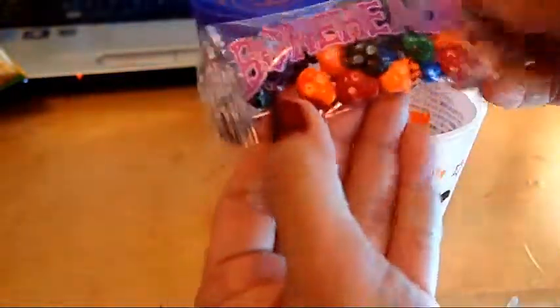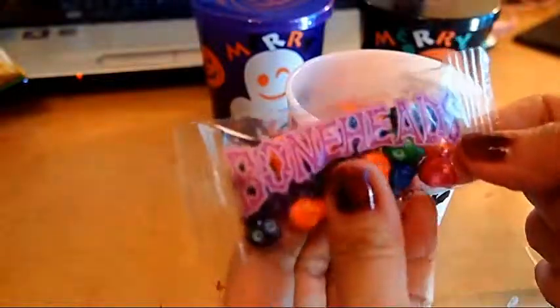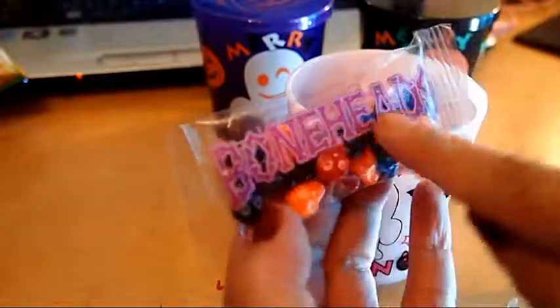You open the... you can see a skull. Skull candy, bone heads. It said bone heads.